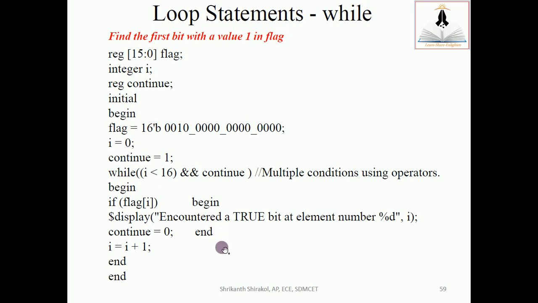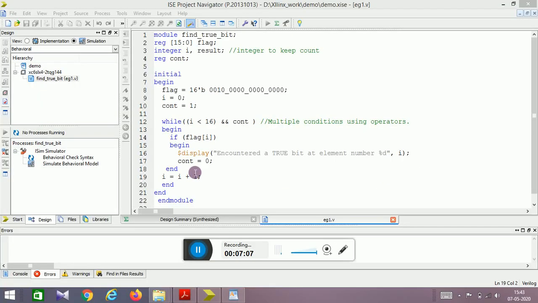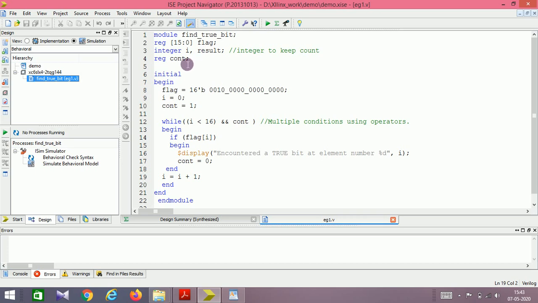So let us check the same code in the Xilinx environment to explore the understanding of it. I have considered the same code. I have declared the register as CONT rather than continue. Both are same. Everything else is same. And we can say that the first bit with the value 1 is at, if I start counting from 0, it will be 13, 14, 15, 13th. 13th bit is made 1. My answer should be 13. 13 should be displayed. And after it displays 13, it increments by one more time. It becomes 14. Let us not worry about it. 13 is our value. When it completes the program, it would have become 14. But displaying will be correct. I value would have incremented by 1.